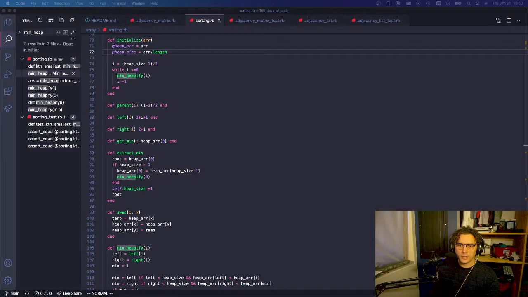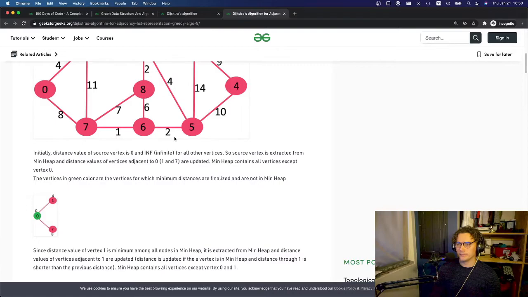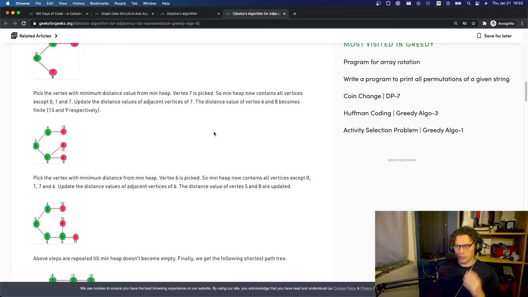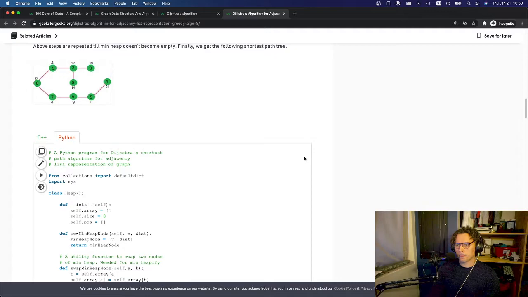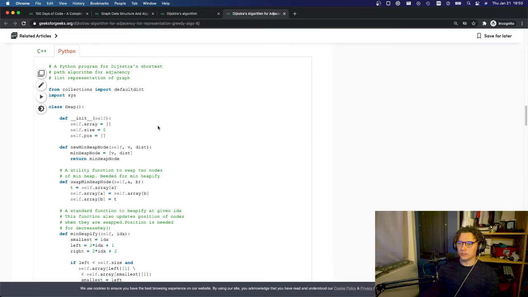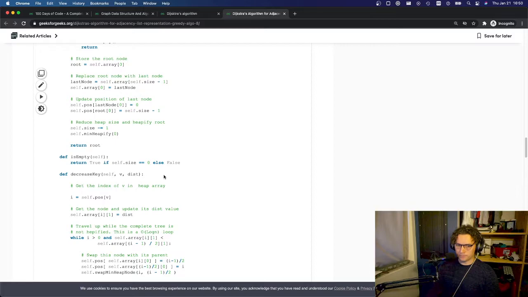Nice. Did you say you're converting code from a different language to Ruby? Yep, that's exactly what I'm doing. When I first started this, a couple of weeks ago, I was trying my best to read the description of a data structure or algorithm and then implement it on my own. But never having seen a lot of this stuff, that was really hard and really slow. So if I've never seen it and have no idea what's going on, I'll usually read through it, try to get an understanding, and then copy all of the code that Geeks for Geeks used to implement it, and then translate it to Ruby. And then after I get it working, I usually console log or print a bunch of stuff to make sure I understand where things are happening, and then refactor it to be more Ruby-like.